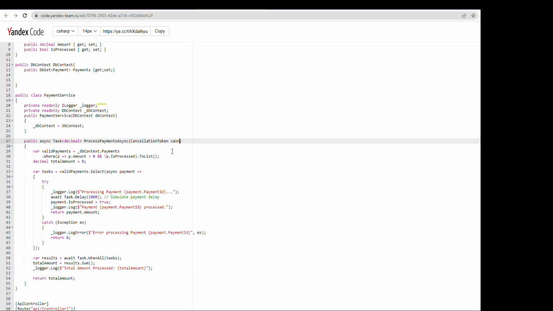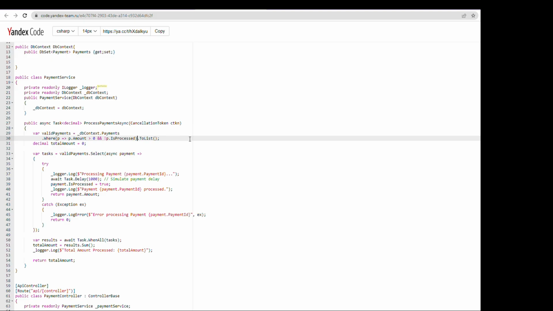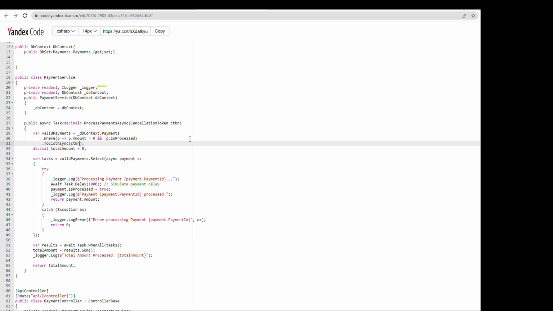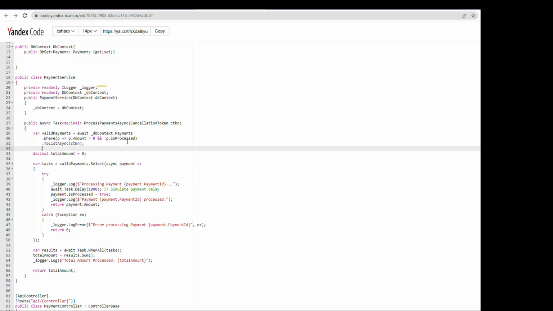It allows us to terminate some long running operation. Let's say our client sent a request from one page, and navigated to another page, so he doesn't need the previous resource anymore. In that way we can cancel our request. So I would use an async method here.